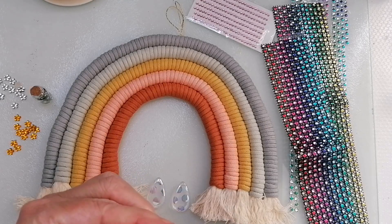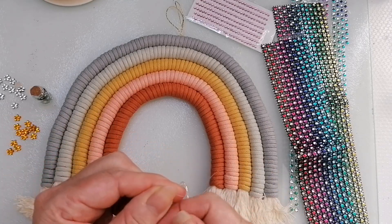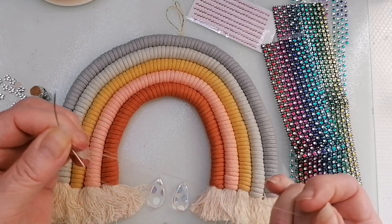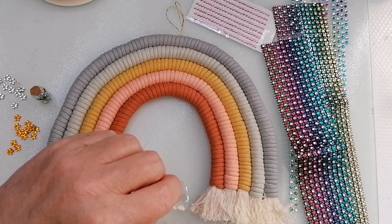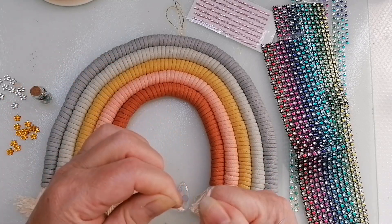Cat's gone! I was going to do a load of sewing this morning, then she decided to take up residency on the chair that I sew at. It's a bit like sleeping dogs - I'm not going to disturb a sleeping cat because then she becomes a pain, although I have fed her. So hopefully that's her off to bed now for the rest of the day.